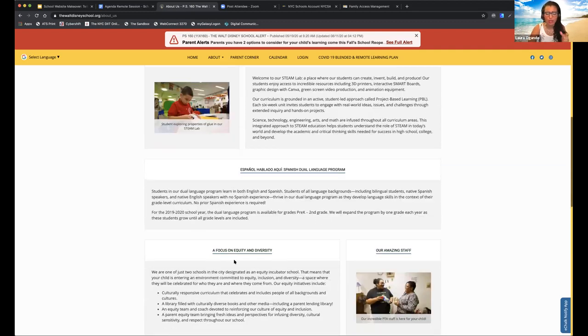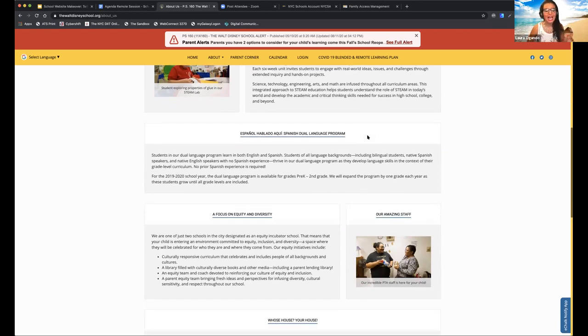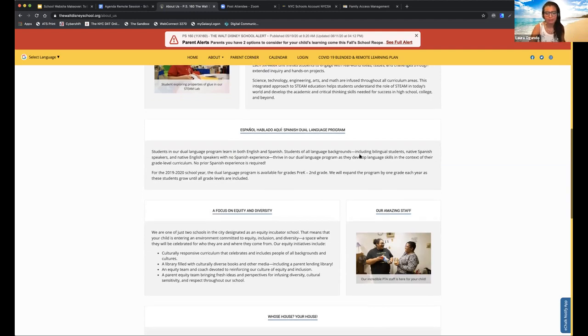They call it out a little bit more here. They talk about what that means, how they have a culturally responsive curriculum, a library with tons of diverse books and other media, an equity team, right? And even a parent equity team. So again, it's not enough to say, yes, we're diverse, and put it as a bullet point. We really have to explain what these things are, right?